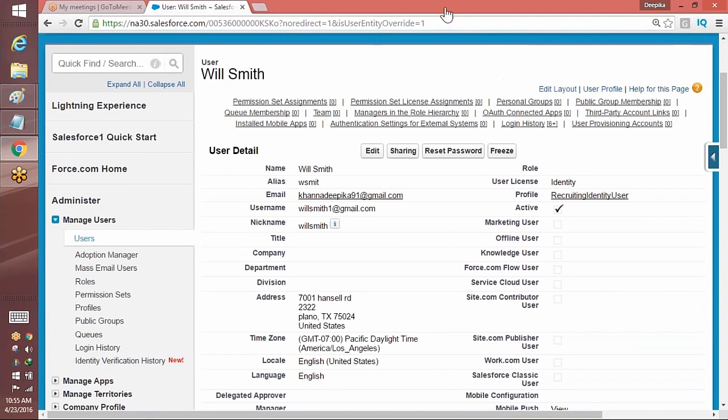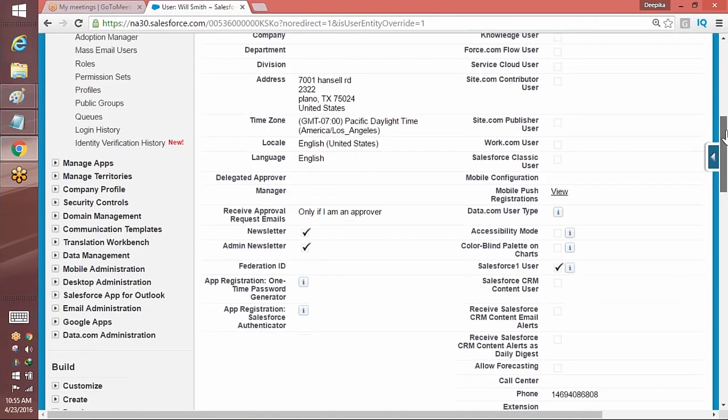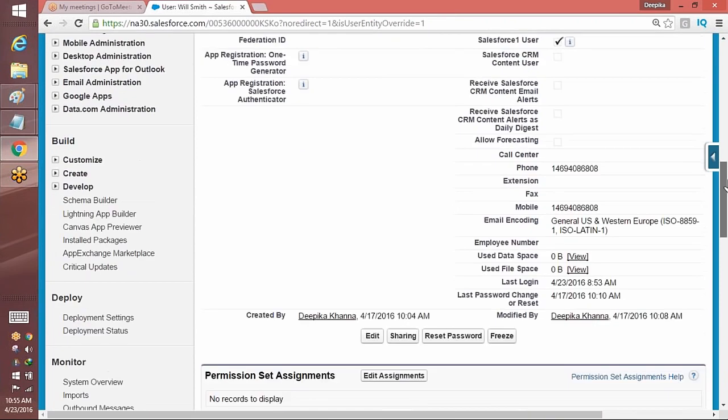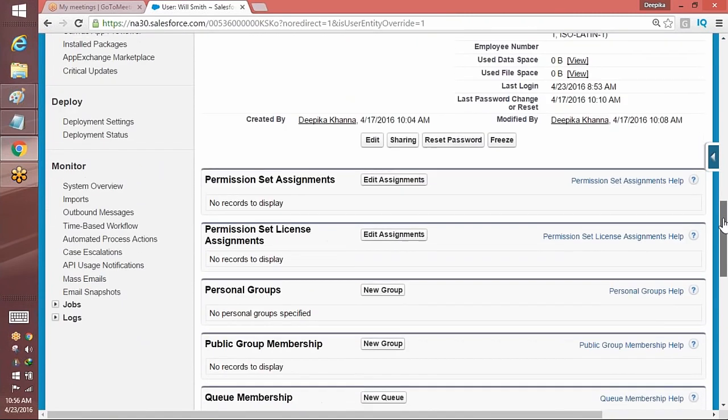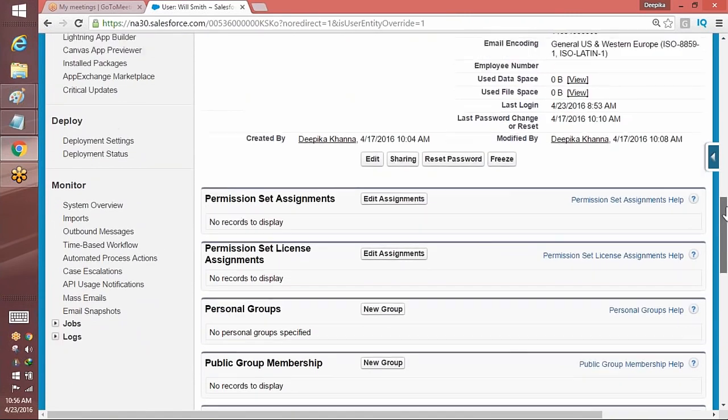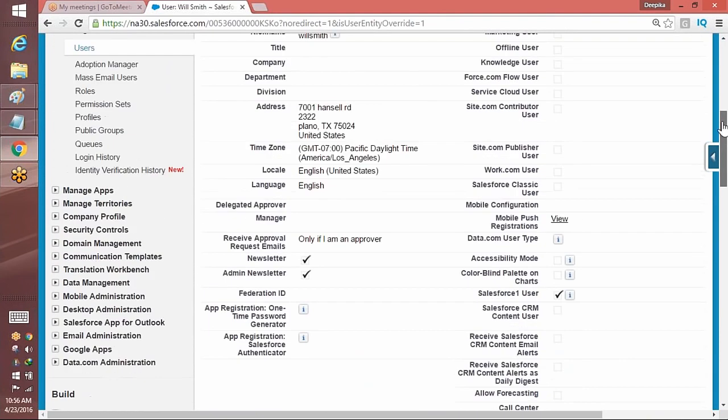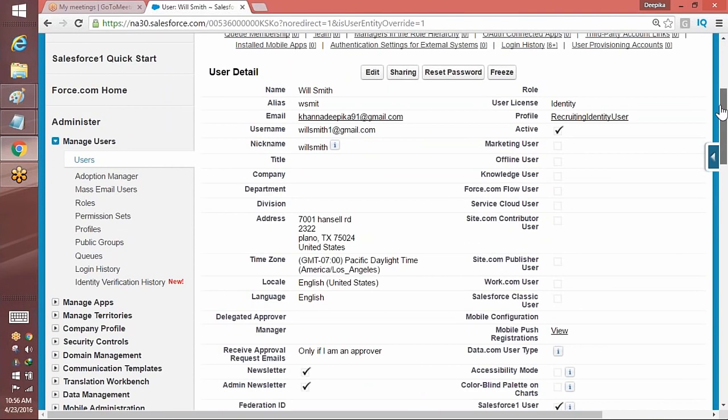So you're trying to make sure that he cannot see other people. No, we have not changed that. I want to give him, right now he does not have permission to create new position records. I want to give him the new permission on creating position records. So where should I go and do that? Right here, edit permission sets. Edit assignments. Permission set assignments. Do you have to go that far, or can you do it somewhere else also? You can type permission sets in the search box also.